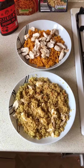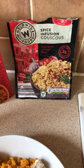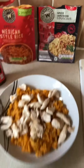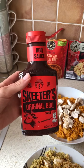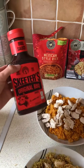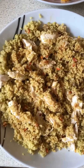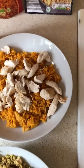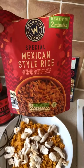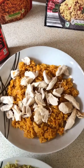For today's dinner I've used the Aldi spice infusion couscous, which is two syns for the sachet, and one tablespoon of the Aldi barbecue sauce which is one and a half syns per tablespoon - so that's three and a half syns for mine. I've also added some chicken to up my protein intake. For Nave, he had the Aldi Mexican style rice - I'll check the syn value on that - and he's added some chicken and barbecue sauce as well.